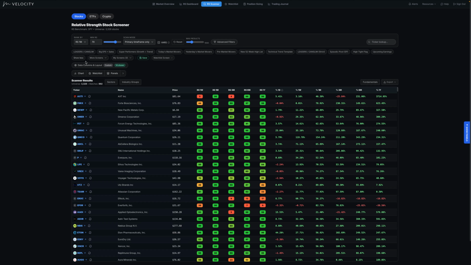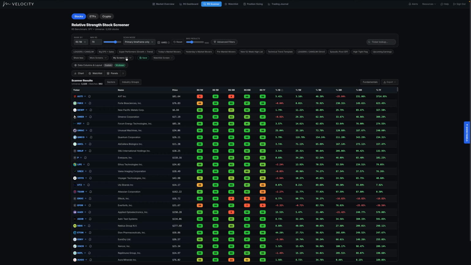One more thing, you'll see here, more screens. These are a lot of the MarketSurge IBD screens that I've been using for years. You have the David Ryan screen, bases that are forming, composite ratings, Growth 250, IBD 50, the IBD Big 20. You have the Minervini trend templates, an RS Line blue dot, weekly new high report, and the William O'Neil screen. So you have those screens in here.